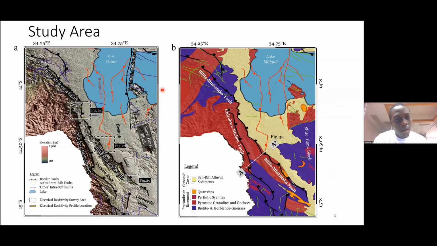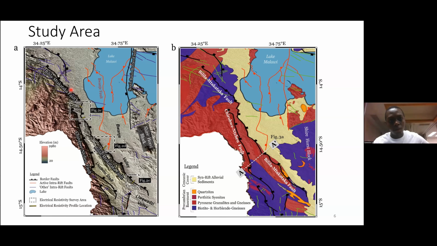So for our study, we concentrated on this fault. There was a previous study that looked at the scarp of the fault, but they just looked at the surface expression of the fault. But recently, the length of the fault has been suggested to be seismogenic. That means it cuts through the entire crust. So we believe there is more to this fault than just the surface expression, which is just a few meters.